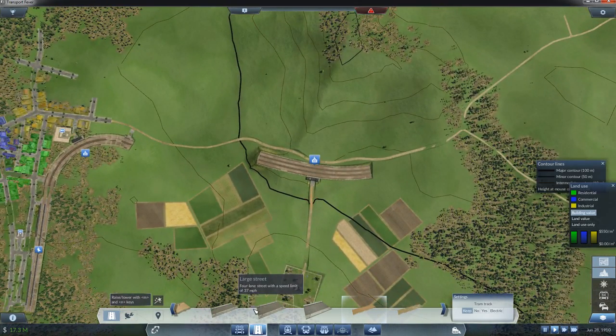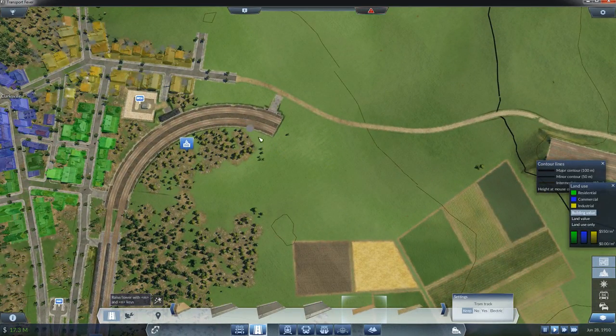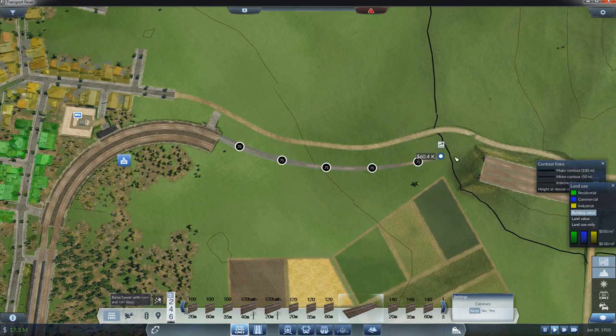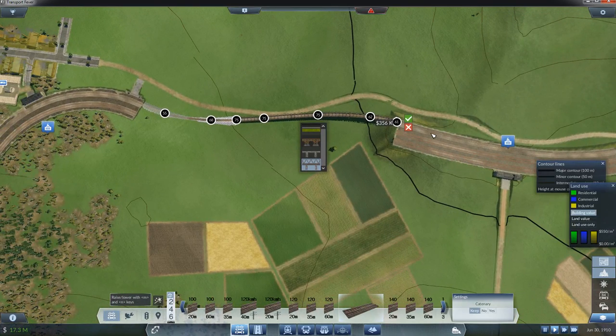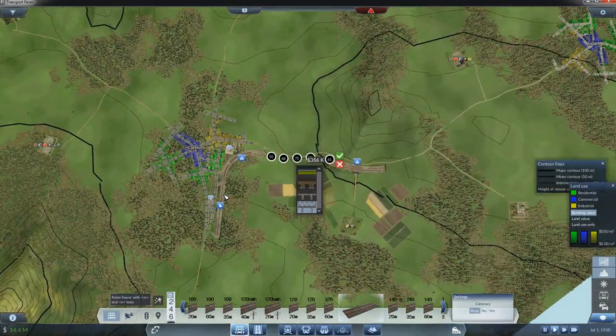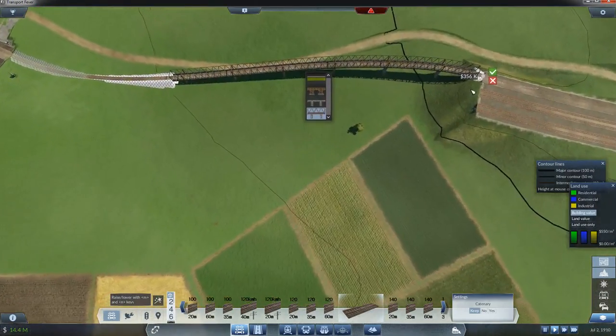Farm back to the country road, but I'm not going to worry about that just yet. That curvature was a little bit too much there. Oh well. Oh really? Yeah, I guess it is up on a hill. Now, put the passenger in the middle or the freight in the middle? We're going to put the freight in the middle.